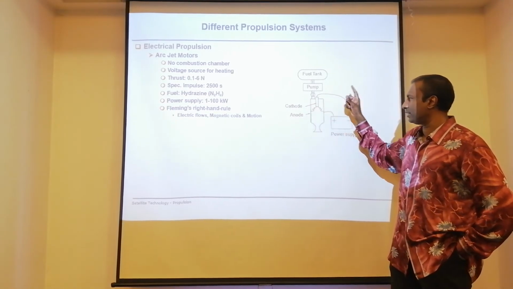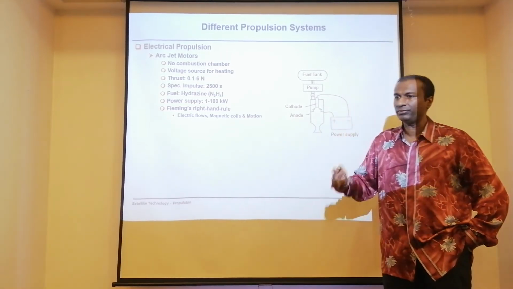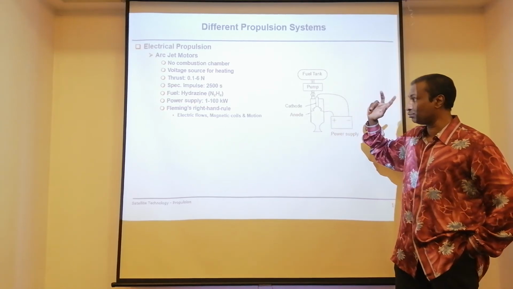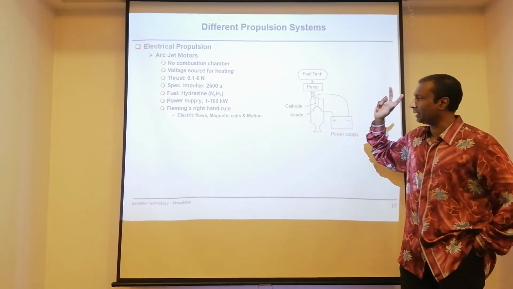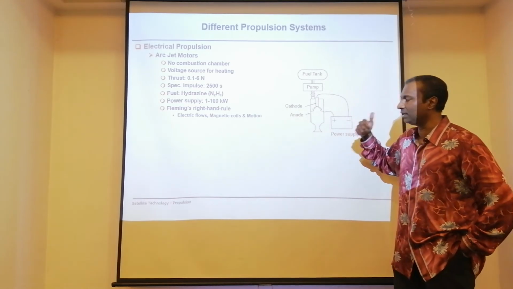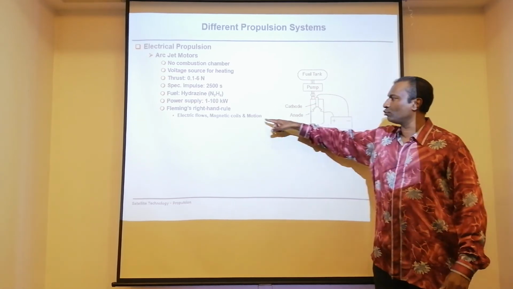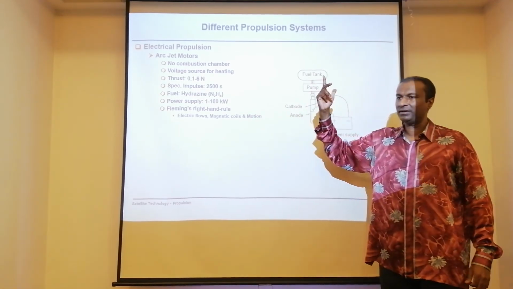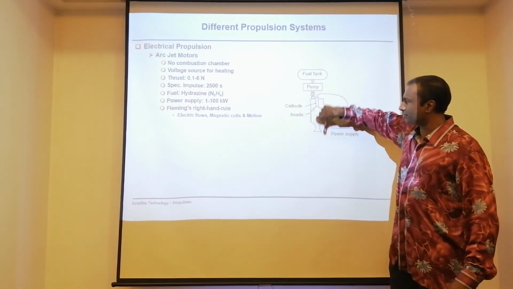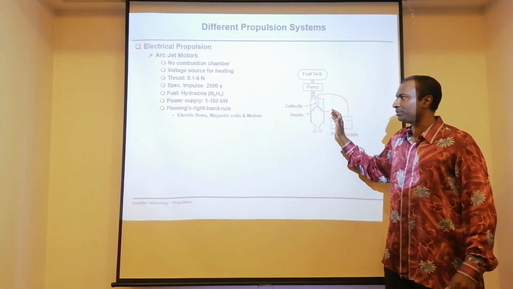You can imagine a coil here, which you call a magnetic coil, which produces a magnetic field. So you have two items ready: the electrical field and the magnetic field. Next, when these two fields come together, you will have a motion, so your right-hand rule applies. Practically, your motion is going to give you a thrust. It works on that principle.